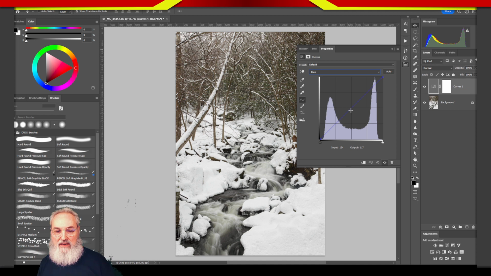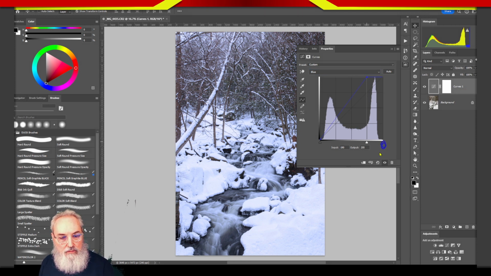The light pixels. So I might just do this, and it's basically going to add more blue in the very, very light pixels. I can do it by manipulating my white point in.